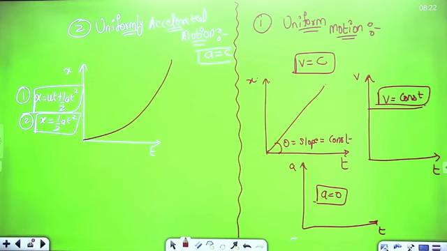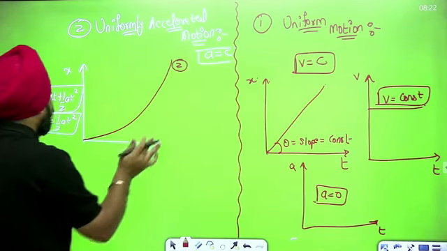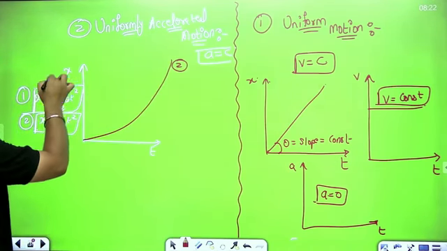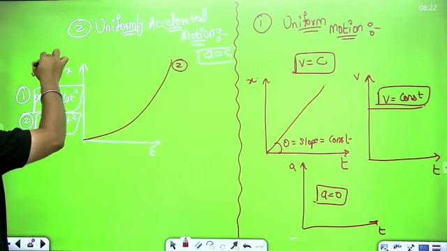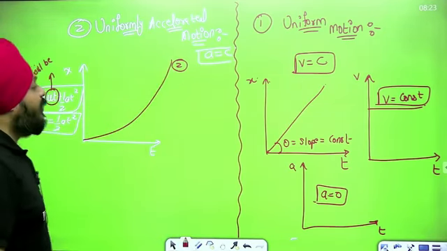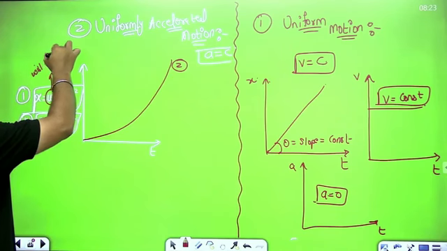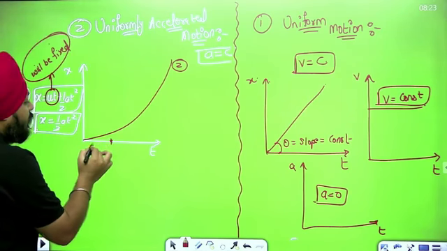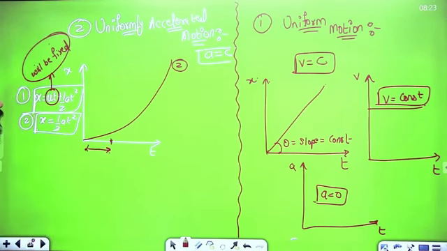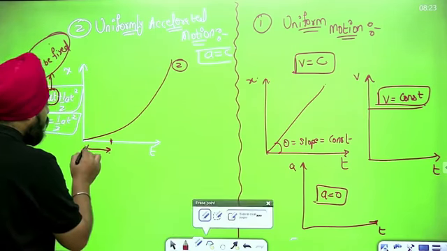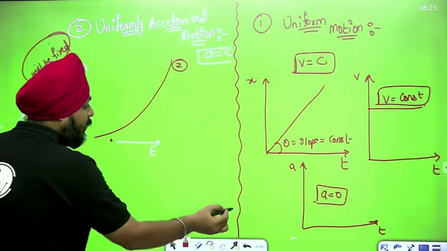Now suppose this is a second curve. Suppose you want to plot x is equal to ut plus half at square, in which ut will act like an intercept, like in a straight line, a fixed value. Then the graph is going to appear like this way. I'm sorry, the graph appears to be like, just hold on. Okay, I'm sorry for that.